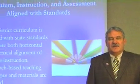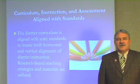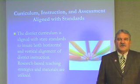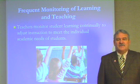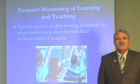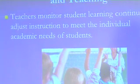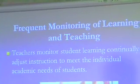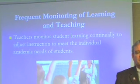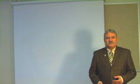You have to have curriculum and instruction and assessment aligned to standards. The Utah core standards have outlined what Utah believes that students should learn, and our curriculum needs to be aligned to those standards so that our students can be successful. And then you have to monitor your students. You have to test them. You have to do formative assessment where you instruct the students and then you test them on what you have instructed them, and you use that not as a grading tool per se, but as a way of understanding where the students are so you can prescribe both remediation and also extend their understanding.